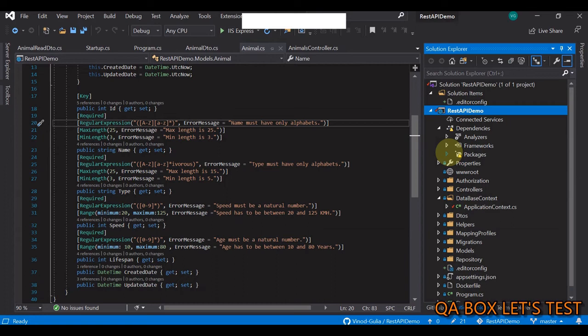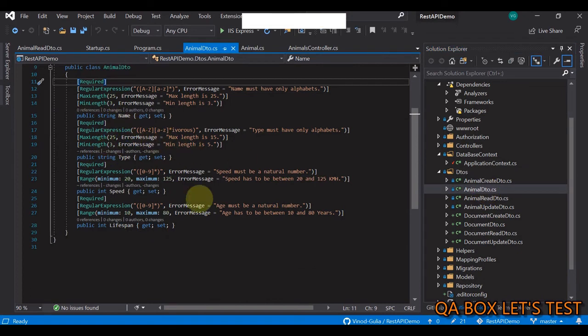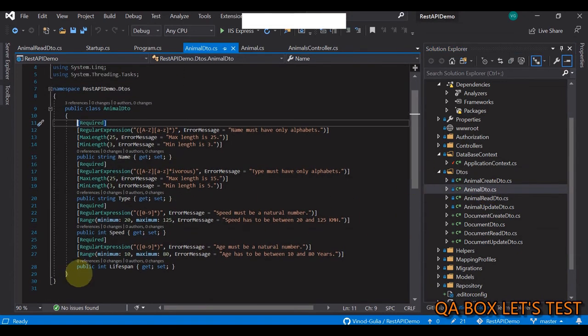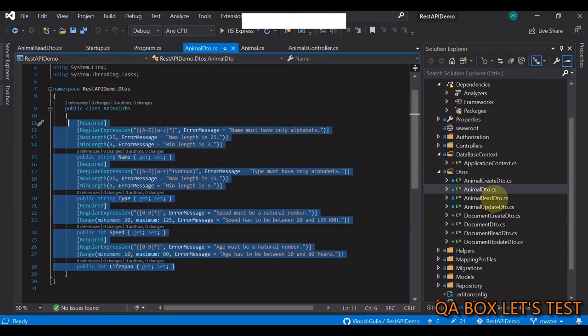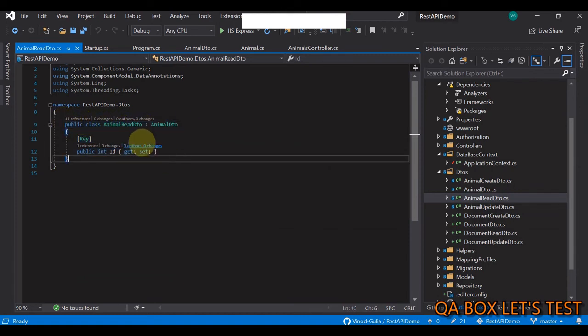If you know Java, we have POJO classes, and you can convert a POJO Java object into JSON using serialization. The same is the case in here. I've created quite a few DTOs. As you can see, I created this basic one. In all the responses, this is the minimum that we are going to share. Then for the animal read DTO, this is the additional field, and in here we have used the concept of inheritance. This gives me all the fields from the animal DTO, and then this one would be added for the animal read DTO. I hope this part is clear.